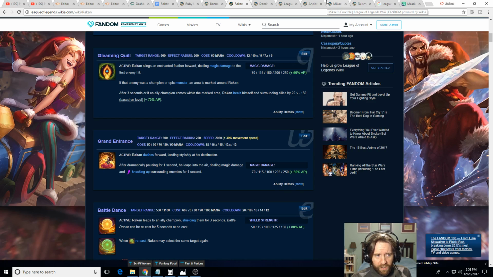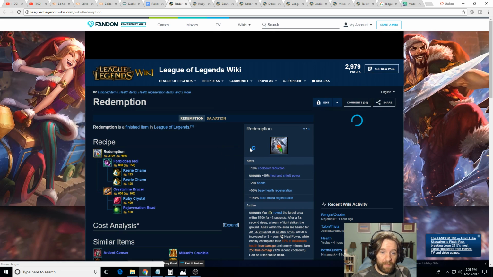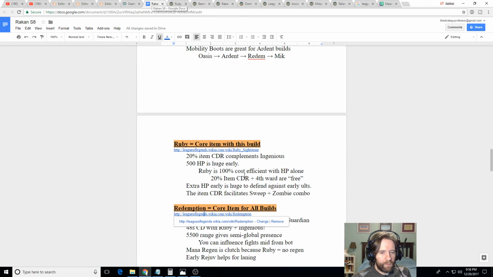So if you get Mikael, or if you get Banner, then you can go ahead and start getting Forbidden Idol and getting into that regen, and that helps out. And it gives a lot of regen. So if you're only going to have one regen item, which a lot of times on Rakan, that might be all that you get, it's a pretty good one. It has 150 on it, so very nice. Okay, so yeah, Redemption, no-brainer.